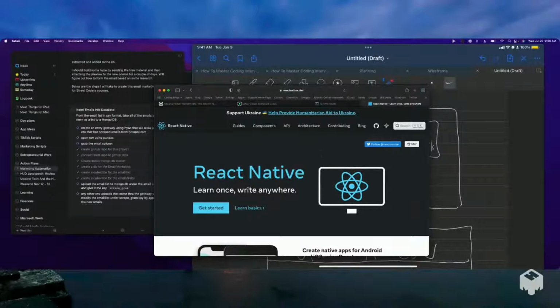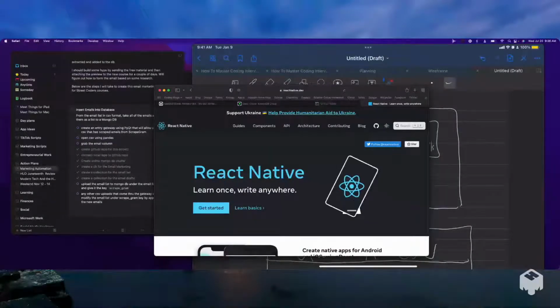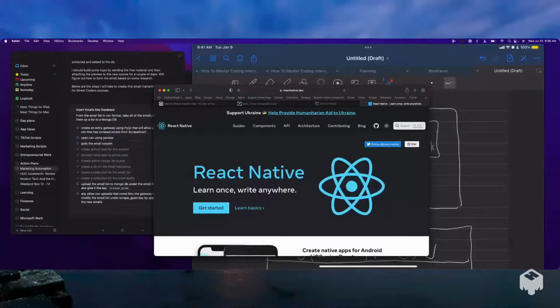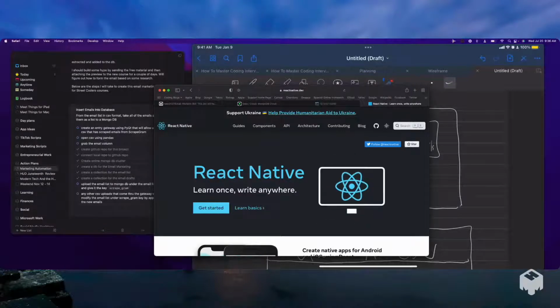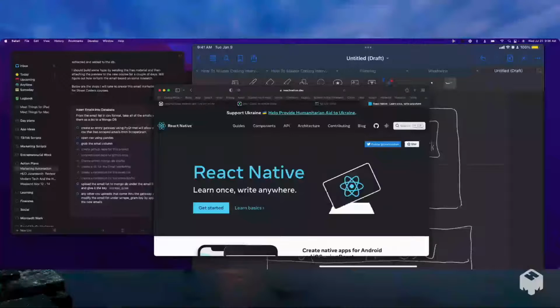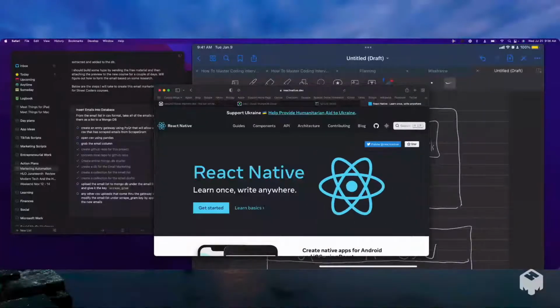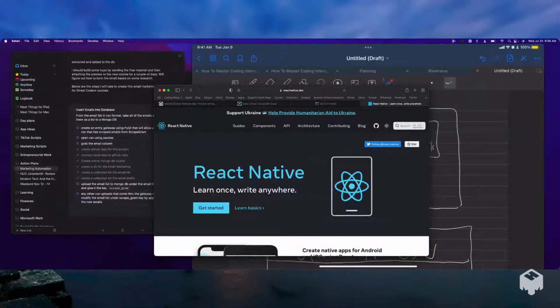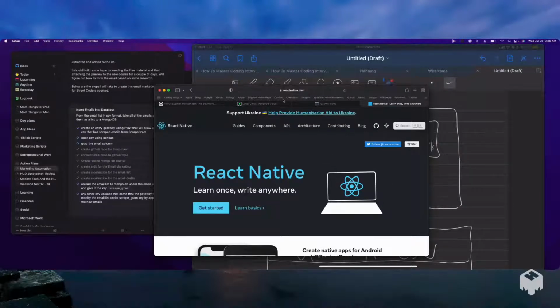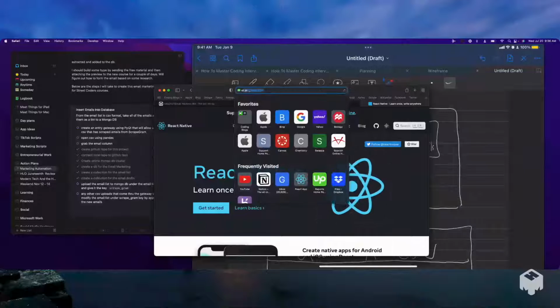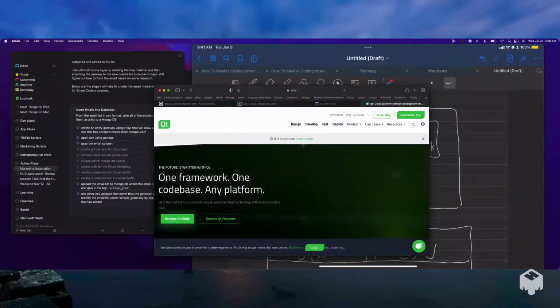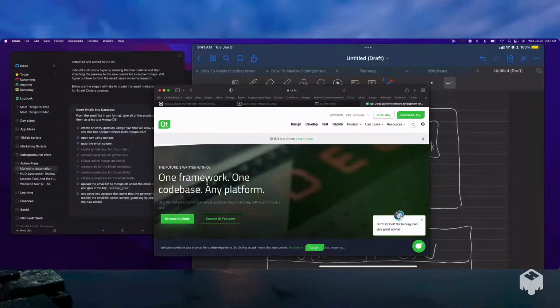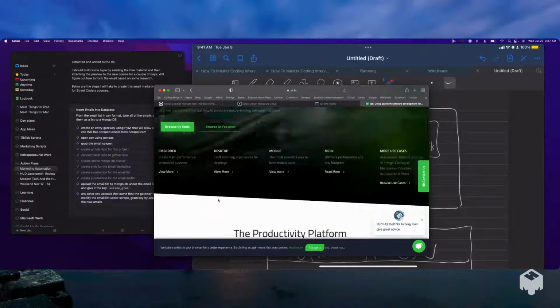And really this all came from realizing that I knew C++, but I never made a user interface with C++. So I started doing some research to see which user interfaces were created using C++. And so I landed on this website called Qt. And pretty much this is one framework, one code base, any platform.